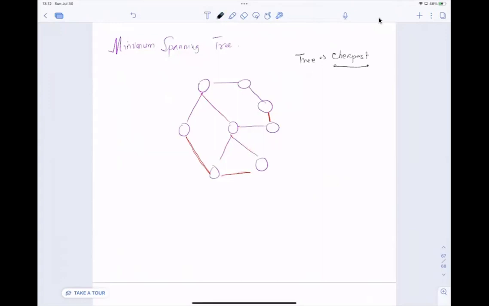So now we can just use unsigned integers. We can use, let's say, 4, let 3 be here, let 2 be here, let 8 be here, let 6 be here, let 5 be here, let 4 be here, let 12 be here, let 1 be here, let 3 be here, right? And now taking this graph, we want to construct a tree out of it. We want that resulting tree to be as cheap as possible. So that's the whole problem. Given a graph where the edges have weights, construct for me a tree that is as cheap as possible.